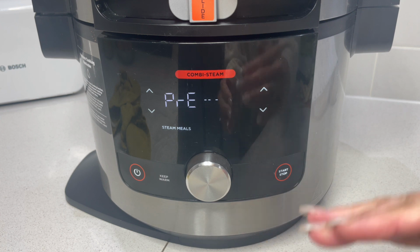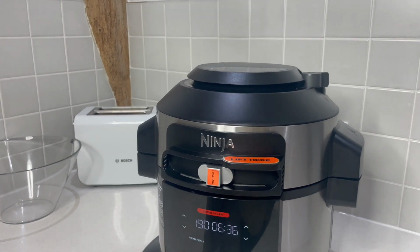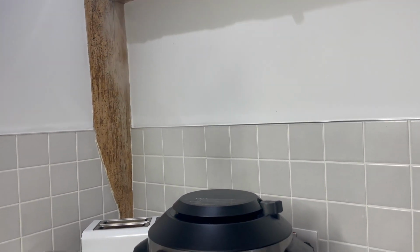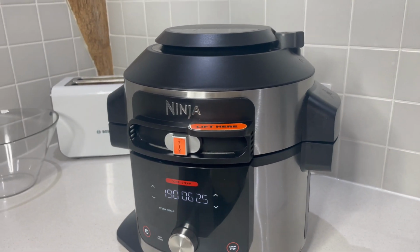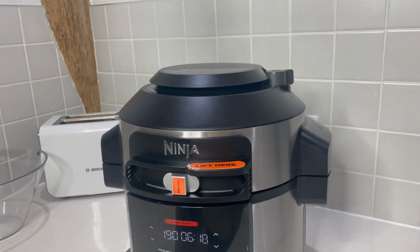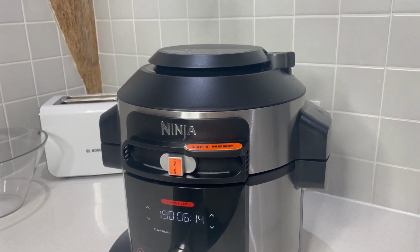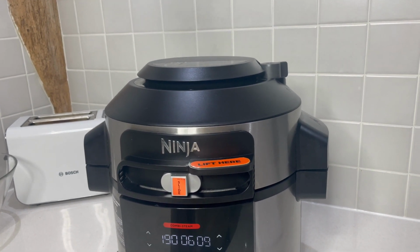But we have got a three-tiered meal all in one pot. When you have your Ninja on steam meals, I don't know how well you can see it, but can you see the amount of steam that's going up there? Just be really interested if you guys to comment and let me know, do you put yours on the hob and then put it under the extractor? Because it's not great, is it, for the ceiling? Or what do you do, and do you put something on your hob? Because I've got a ceramic hob and I'm a little bit worried about putting it straight on there. So yeah, let me know what you do.